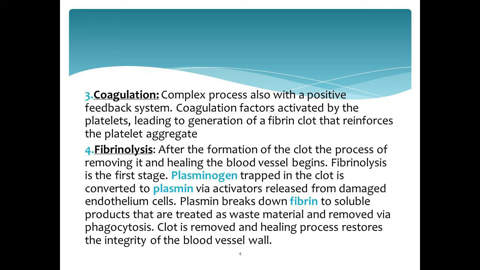Fibrinolysis. After the formation of the clot, the process of removing it and healing the blood vessel begins. Fibrinolysis is the first stage. Plasminogen trapped in the clot is converted to plasmin via activators released from damaged endothelial cells. Plasmin breaks down fibrin to soluble products that are treated as waste material and removed via phagocytosis. The clot is removed and the healing process restores the integrity of the blood vessel wall.